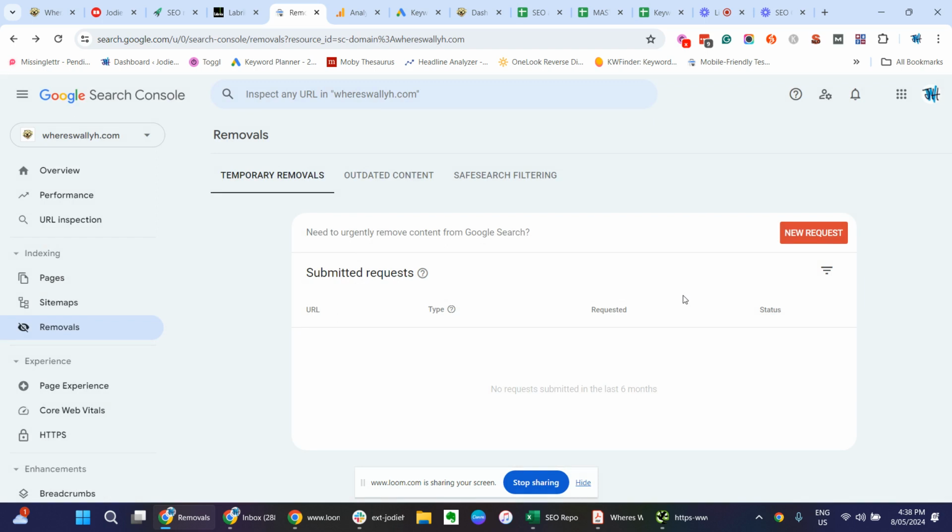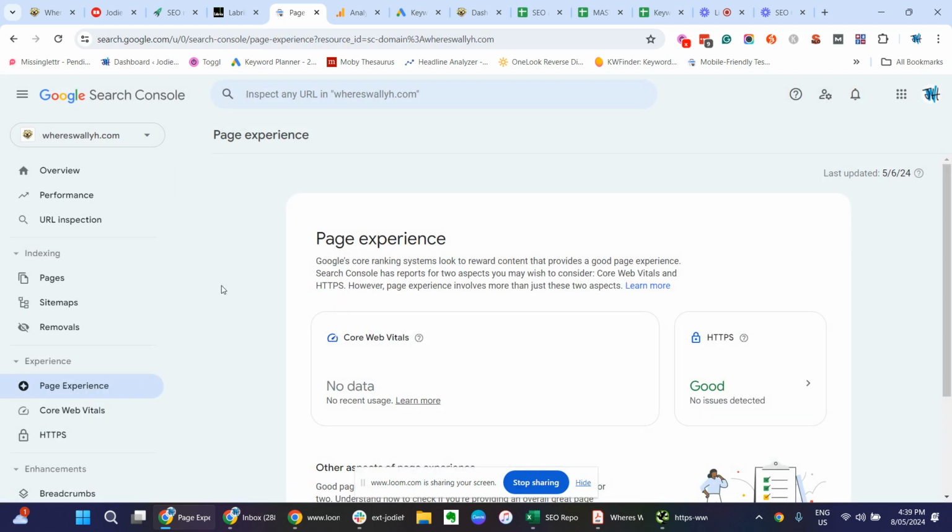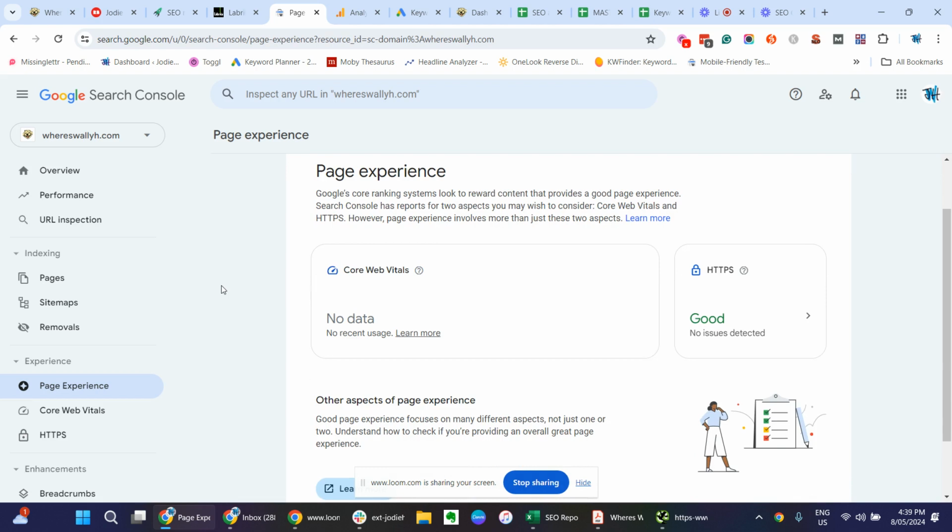but what that means is it gets it out ASAP, and then in that temporary time, it's a few months, I think, Google should, or the crawlers should, recrawl your website, and then in that time, your new sitemap will show that that page is no longer there, so it will be removed anyway. Page experience. I'm just going to go through all of this sort of stuff first before I actually dive into what I actually use it for.